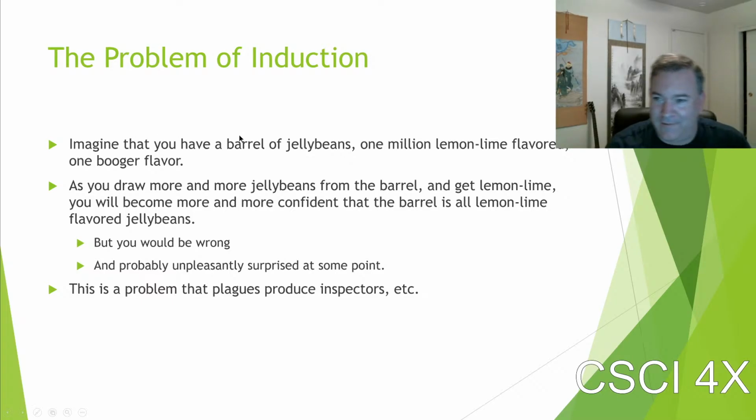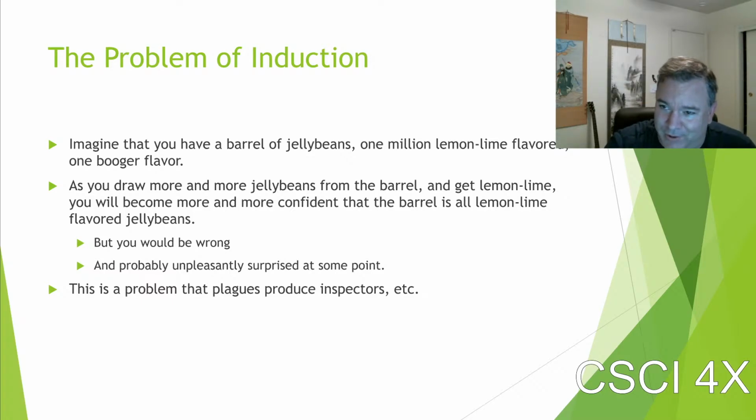So if you are trying to eat these jelly beans and you keep eating them and eating them, you become more and more confident over time. Assume you keep eating lemon lime flavored Bernie Bott's beans, you're going to become more and more confident this is a barrel of lemon lime flavored beans. And you'd be wrong, right? Because one of those is booger flavored, right?